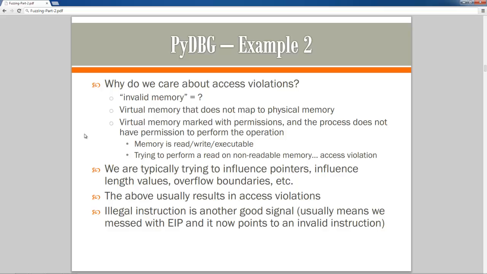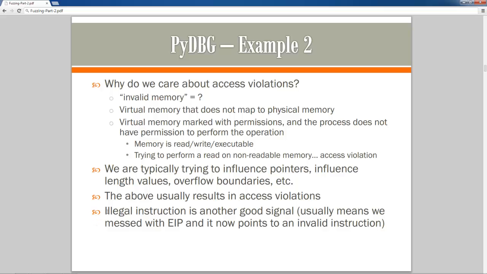When we're fuzzing, we're commonly trying to influence pointers or values, or you're messing with boundaries, and you cause things to walk off the edges of memory segments. So an access violation is usually a good indication that you had some critical influence in the application, and now it's trying to access what possibly was valid memory, but you've had some influence over it in some way, so it's invalid memory. This is a really good signal to catch, especially when you're fuzzing.